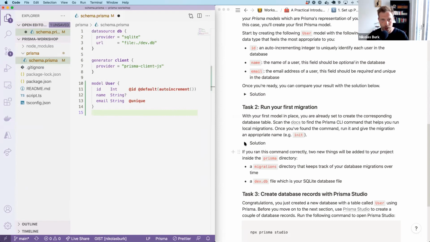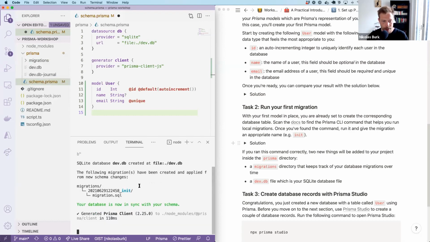And in this case, we want to use Prisma Migrate, which is our tool that allows you to create and modify database tables. And the command that we're looking for is called npx prisma migrate dev. And then you can provide the name for the first migration that you want to create here. And in this case, I'm going to call it init.